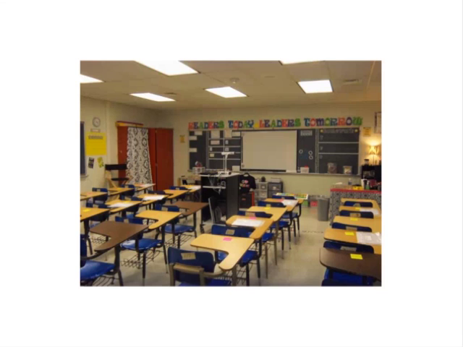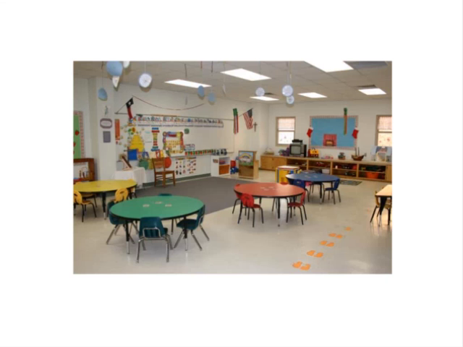Let's go on to the next slide. This is obviously of a different age group, maybe preschoolers or early elementary. It's very organized. The tables and chairs are color-coded, so that will be easy for a child to always know where they were to be sitting. If you see there's some orange footprints there taped onto the floor, sometimes standing in line is very hard for a child with autism. They don't know where to have their body. They bang into the person in front or the person in back, or they're not standing in line. And these are clear indicators to them of where they need to line up.